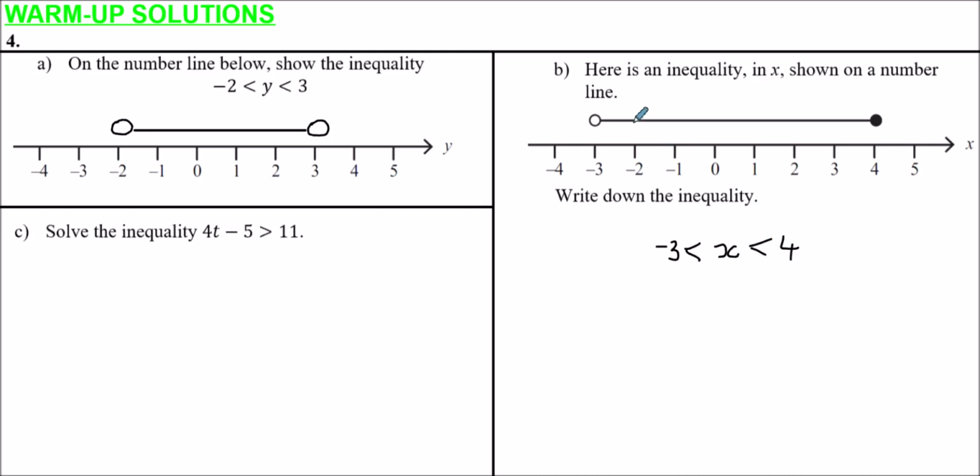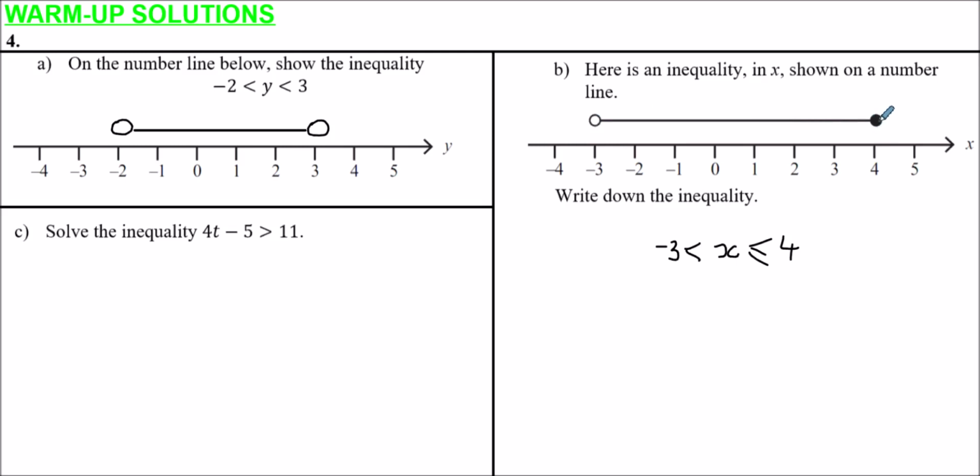However, this circle here is filled in. If it's filled in, what we need to include is also the possibility that it's equal to this value. So we need to put a line underneath here. If you ever forget if it's a line underneath or not, just think about, in terms of printing, what takes more ink, a hollow circle or a filled in circle?